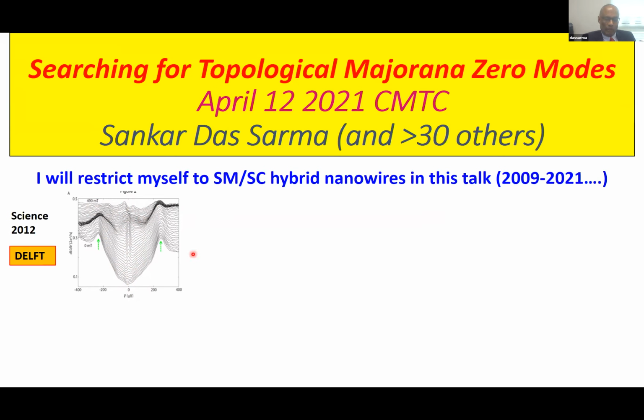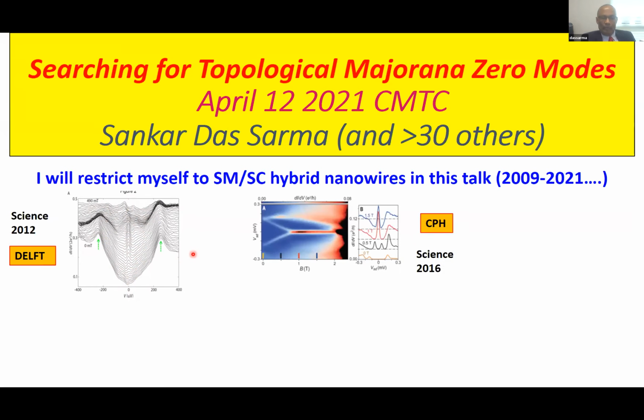Science 2012. I am showing in this first slide the 4 most important experiments in my view. The next one, and I have been very even-handed between Delft and Copenhagen, is Deng et al., Science 2016. To me, the breakthrough here, this has 2 breakthroughs. This was the first breakthrough. This showed the experiments are possible. The thing that theory predicted can actually be done in the lab. Not everything theory predicts can be done in the lab, but this can be done in the lab. So it's a very important experiment. Never mind signature or not.